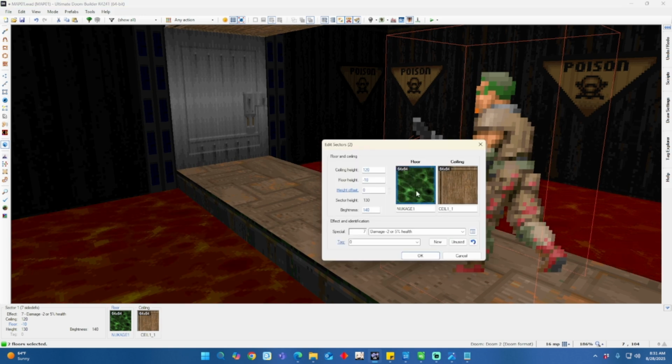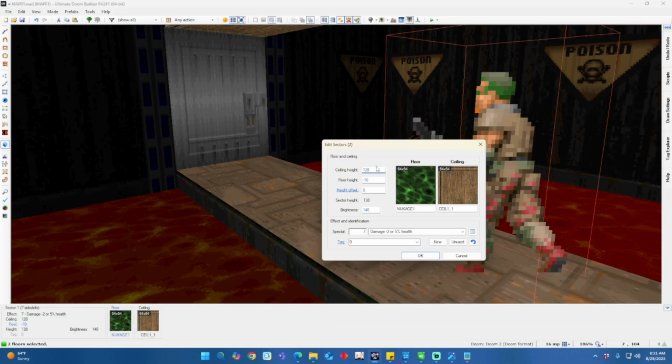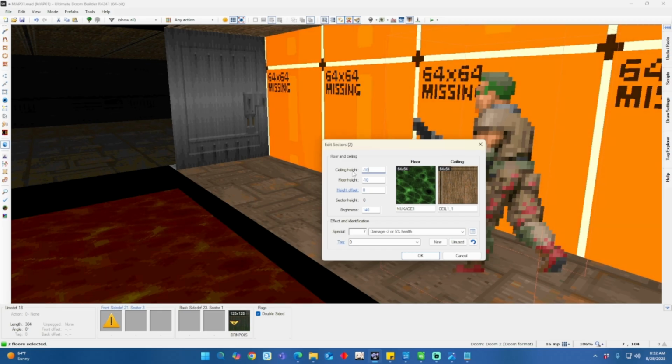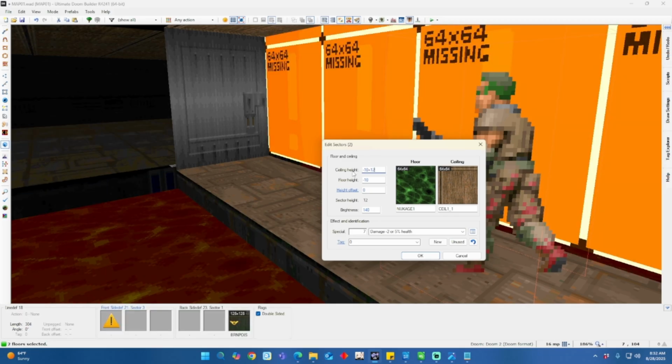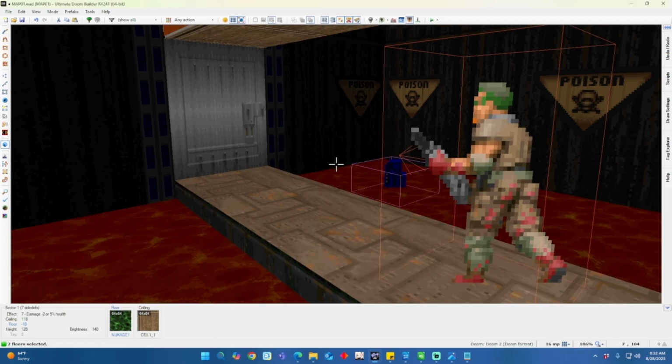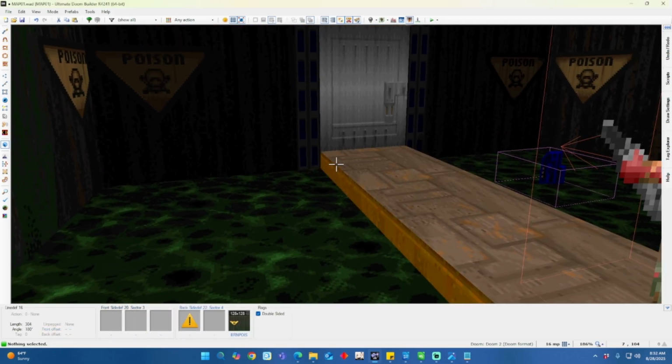To make it a little more accurate, we want 128. And so you can directly type in what you want there. So like 128. This is not quite right because it's already negative 10. You can actually do a little bit of math in here. So we'll have negative 10 plus 128. Very nice.